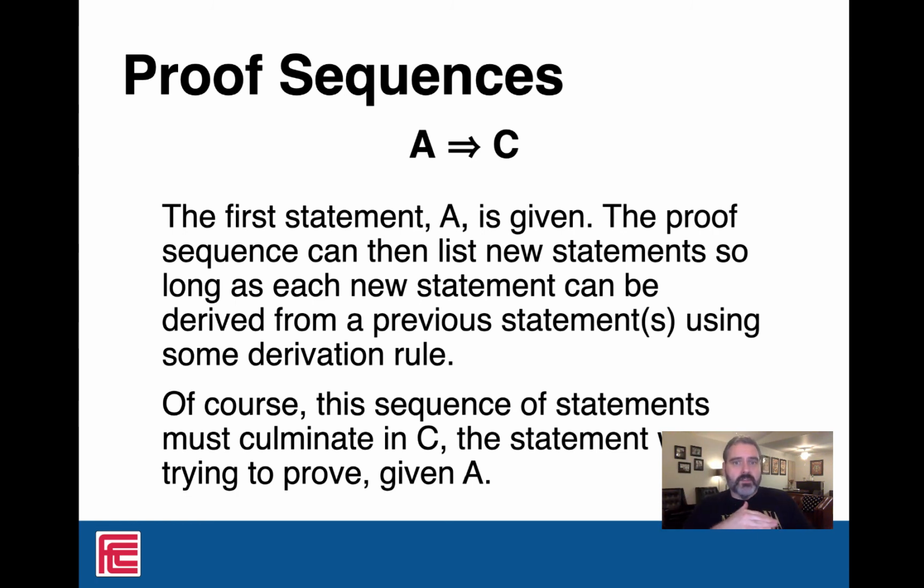So the proof sequence is just a list of new statements so that each statement can be derived from the ones that came before it and can be shown by one of these rules that it's true. And eventually you want to get your expression to look like C, the thing on the right, because then you know that, given A, or A may actually be a set of statements, using these rules where we know it's always going to be true, I can get to C, then I know that C is also a tautology.